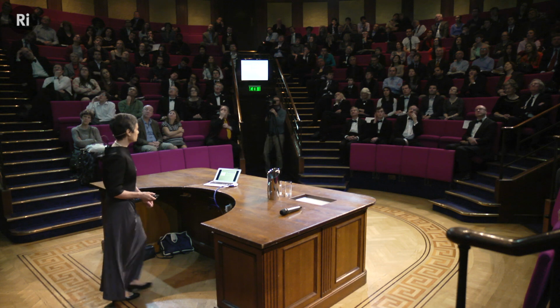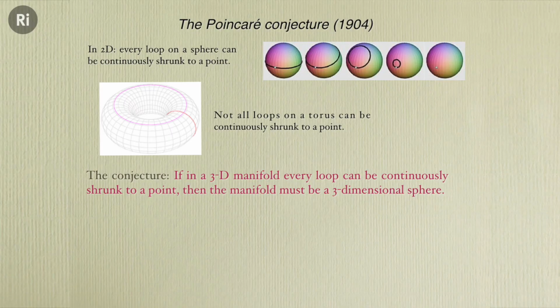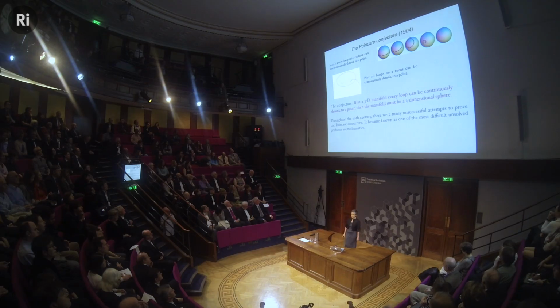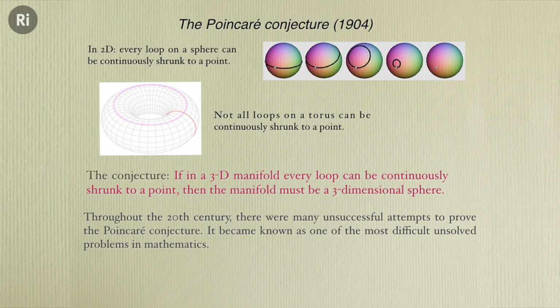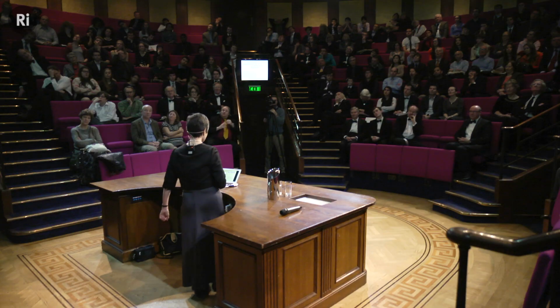So an innocuous sounding thing: supposing I went up to 3D, I had a three-dimensional thing. If I was in a three-dimensional sphere, I could do the same thing, could shrink everything to a point. What happens the other way around? If I could shrink everything, would it be a sphere? Well, you might think that wouldn't be so hard, but actually, it's incredibly hard. All sorts of people tried, and there were many incorrect proofs that were announced, and then people worked hard and found the mistake in them, and this went on and on.